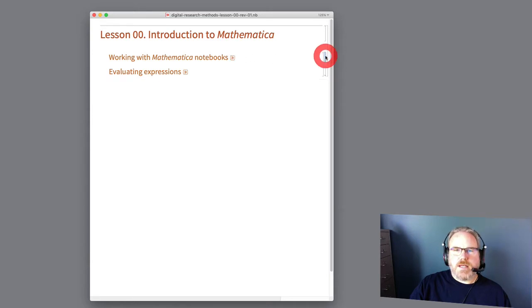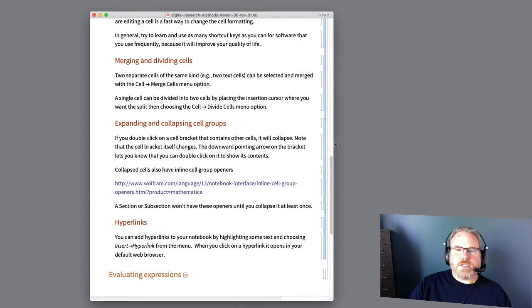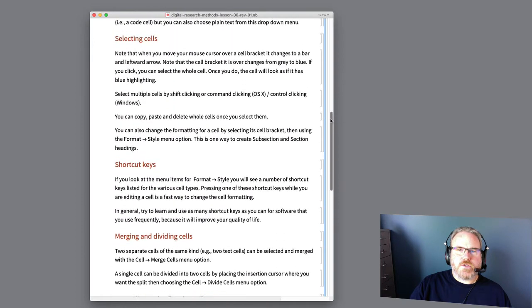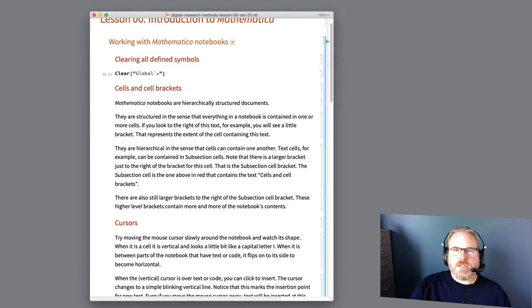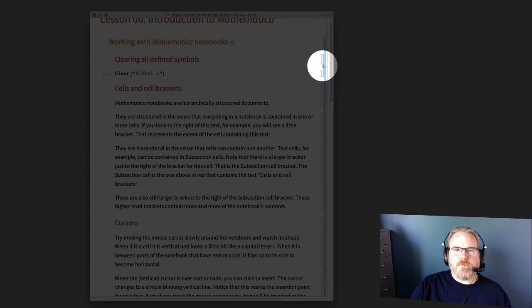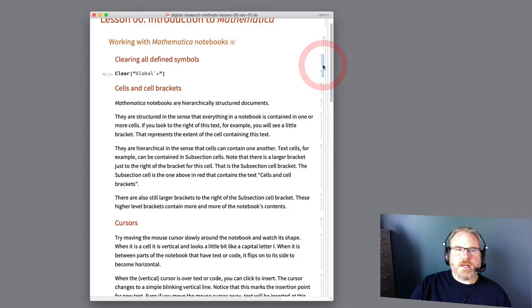If we select that bracket, we can choose the whole section, and if we double click on it, it will expand the selection. And I'll just scroll up here. Notice this blue coloring on this cell bracket. It indicates that we have selected that whole section. If I want to select a different section, I just move my mouse cursor until it rotates to form this little straight up and down bar with an arrow pointing to it. And I click on that. Now I've chosen this first section.